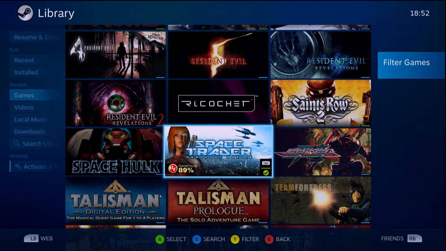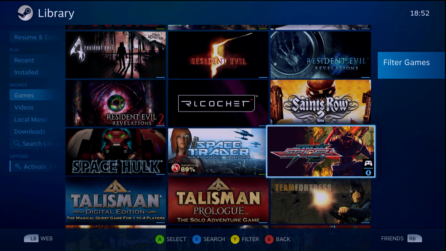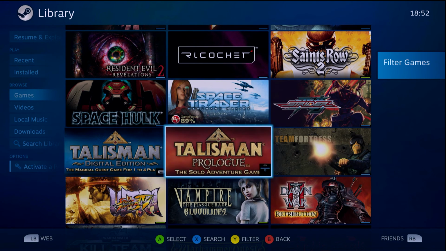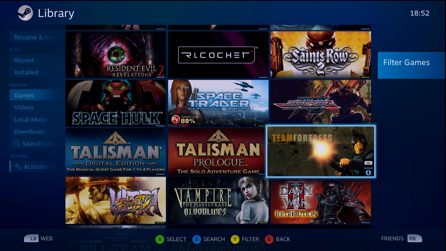Space Trader, part of the old 1 of 10 CD keys. Strider, part of the Capcom bundle, played it a bit on the PS3. It's okay, but it's just lacking something for me. Talisman and Talisman Prologue, they are both Games Workshop games. Don't really know anything about them, but they were in the Humble Bundle. Team Fortress, again, came with Half-Life 2.